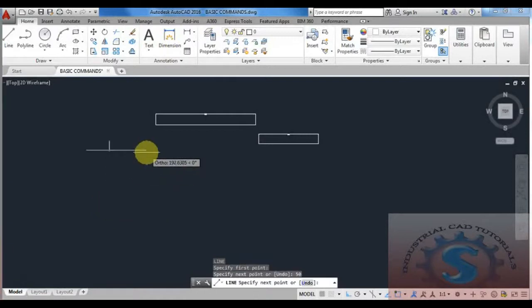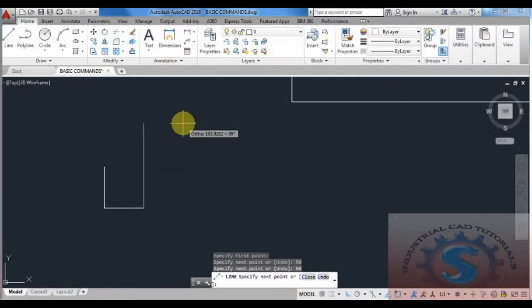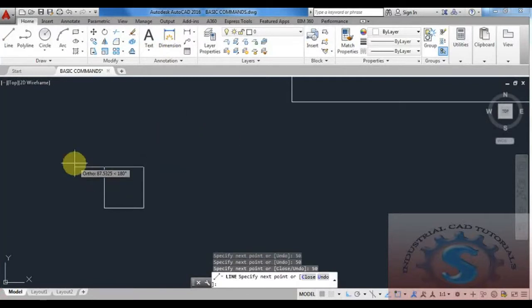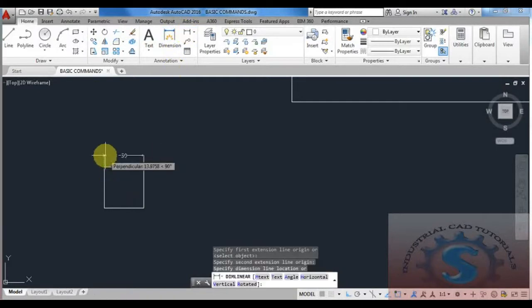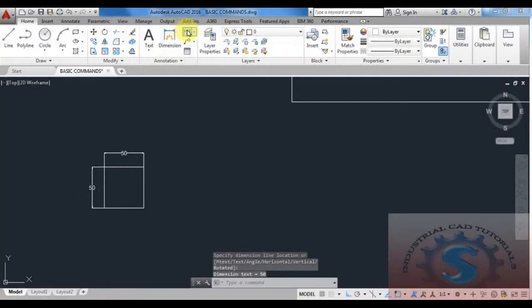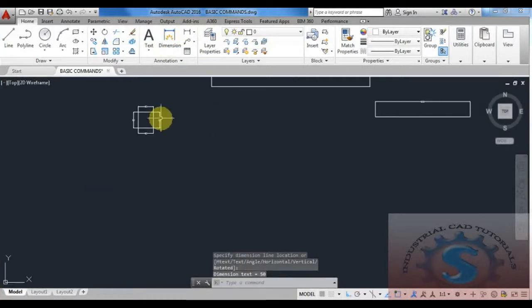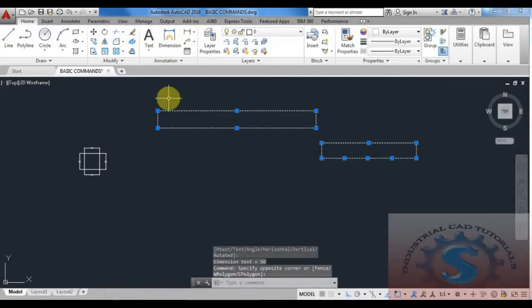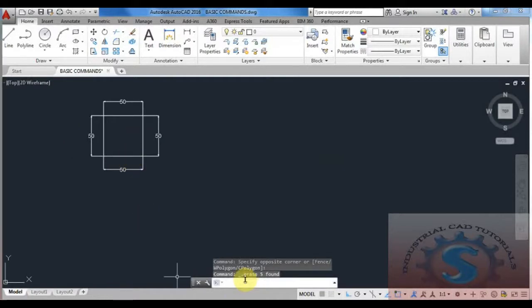The horizontal lines and the vertical lines are possible by using this. See the vertical line and the horizontal line, like this. Change the direction by using the mouse. You can change the direction and simply give the dimensions. I'm giving all of the dimensions as 50. I develop 2 vertical lines and 2 horizontal lines to make a small square and check the dimensions. All are 50. All dimensions are the same. Then the line is completed.